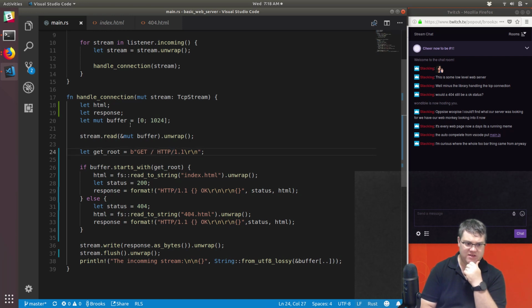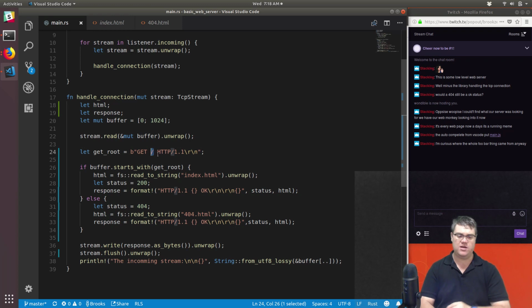So we're creating HTML, we're creating the response, we're initializing our buffer, we're reading the buffer and getting it out. Get root for here. So this is sort of like creating what path we're on. It's like, what is the current path that we need?